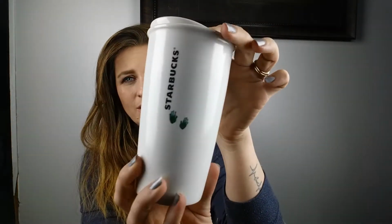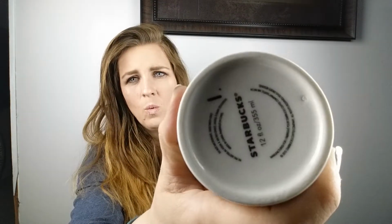Sorry that the lighting is so crummy there, the way that it's angled. I saw this mug and knew immediately that it must be Starbucks. Little guy with green paint turning on the back, and sure enough, it's Starbucks. It has little hands, and I paid $1 for it. The comps aren't awesome on this one, like $5 to $10, so they're not bad for a $1 investment. I'm sure I can ship this well. I won't do free shipping on this because I think that these ceramic mugs are kind of heavy. Tell me how you ship these if you ship a whole lot of ceramics, because I don't.